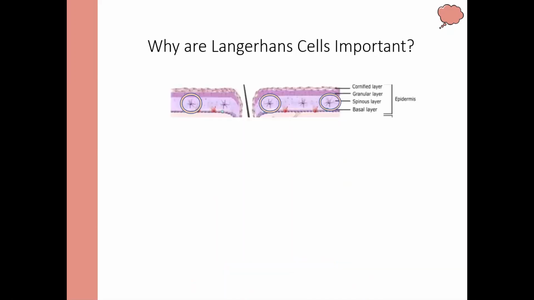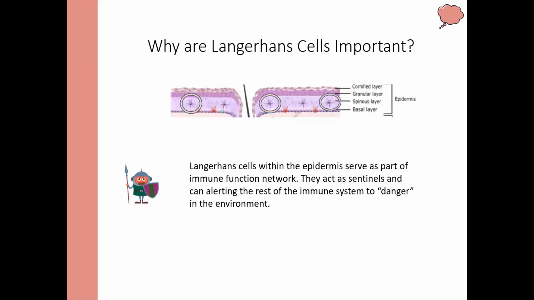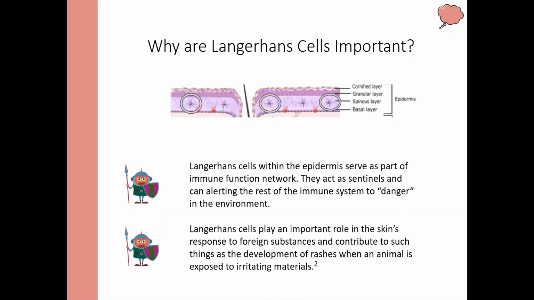Why are the Langerhans cells important? Within the epidermis, they serve as part of the immune function network. They act as sentinels and can alert the rest of the immune system to danger in the environment. They also play an important role in the skin's response to foreign substances and contribute to such things as the development of rashes when an animal is exposed to irritating materials.